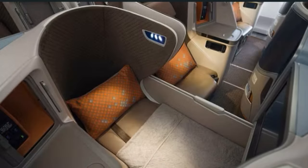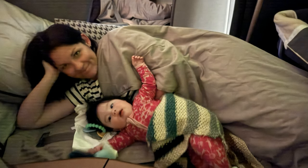After the meal, the flight attendant turned our seat into a bed. On Singapore Airlines, the flight attendant handles this because there are moving parts they'd rather you not handle yourself. And the seat is OMG huge — almost like a full-size bed. My wife could lie down and have the baby next to her with plenty of space. I could be sitting watching a movie with the baby by my feet, letting her crawl around. Because we were sitting next to each other, we could pass the baby back and forth to take turns with meals. My wife had no issues falling asleep, but I cannot sleep, so I caught up on movies. I think I watched five movies on this flight. I ordered a bottle of sake and some popcorn — one great thing about business class is you can order drinks and snacks anytime.